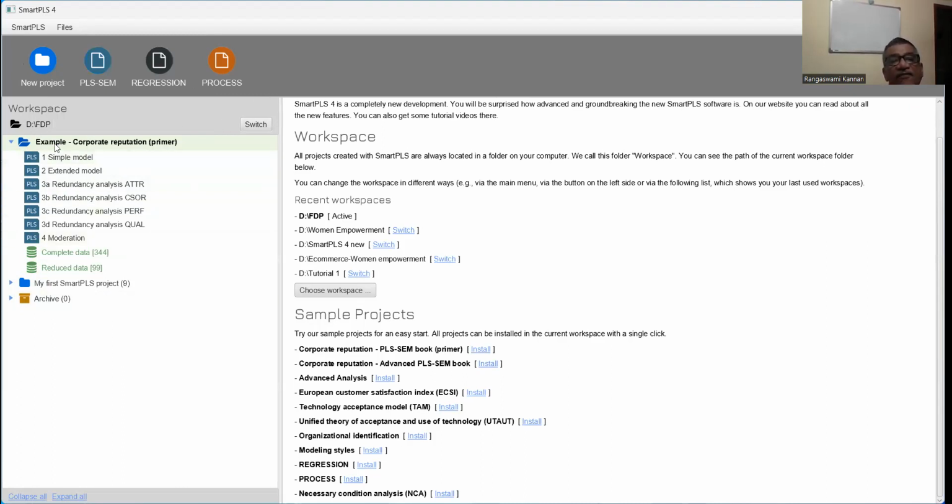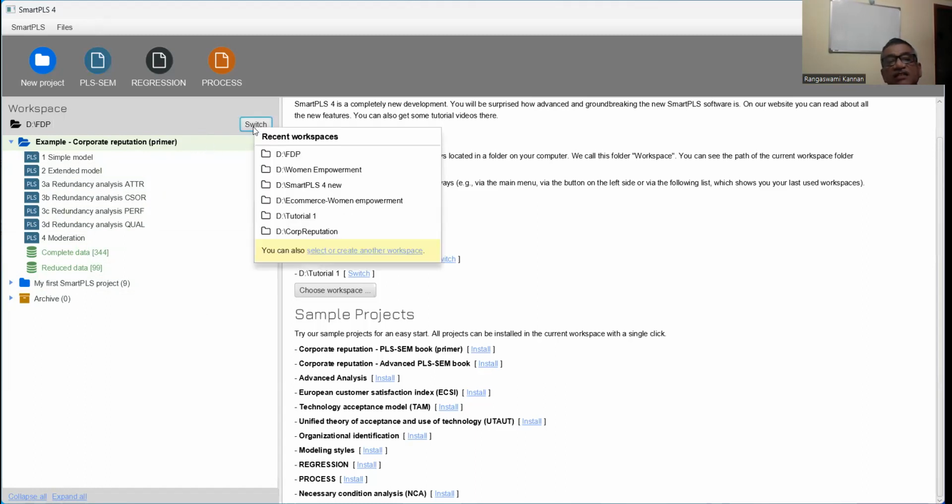Because I already have a folder where I work, it is there already. Otherwise, the choose workspace option will be there. You can get it if you click on switch. These are the various folders I already have. But apart from that, at the bottom, you can see select or create another workspace. In the yellow strip, it is written.